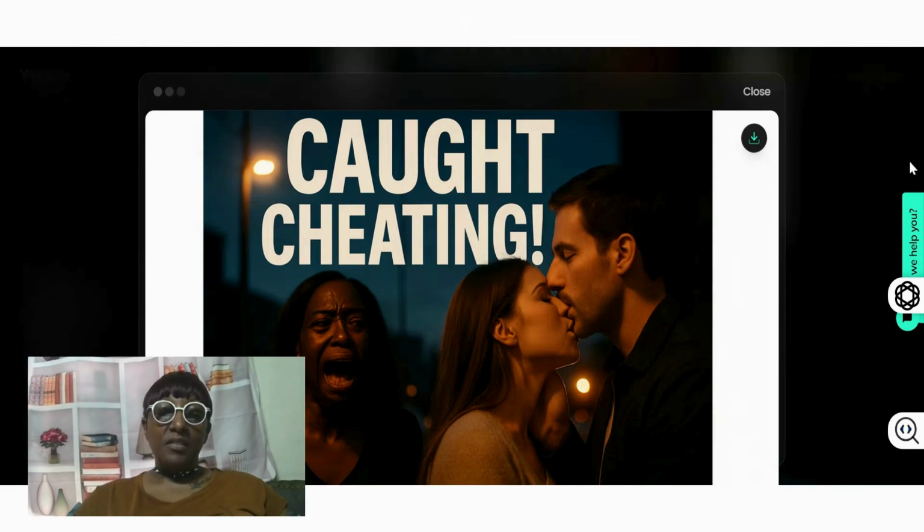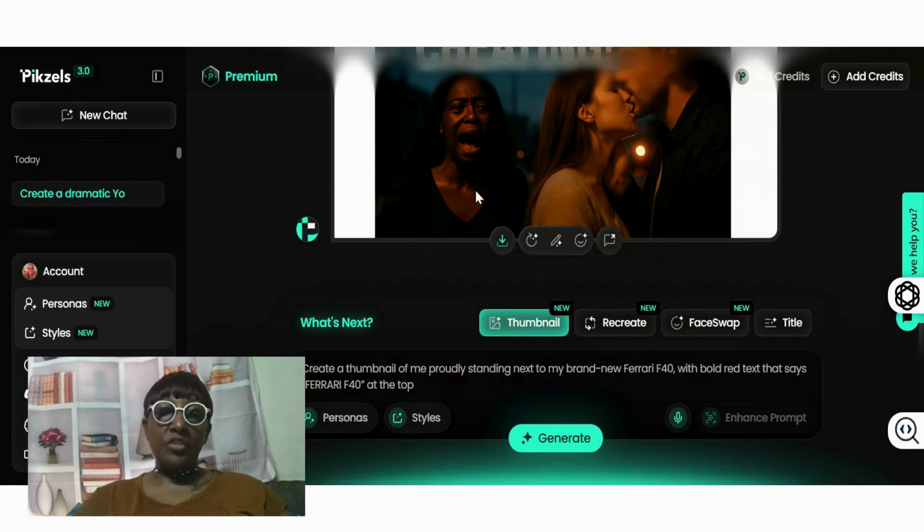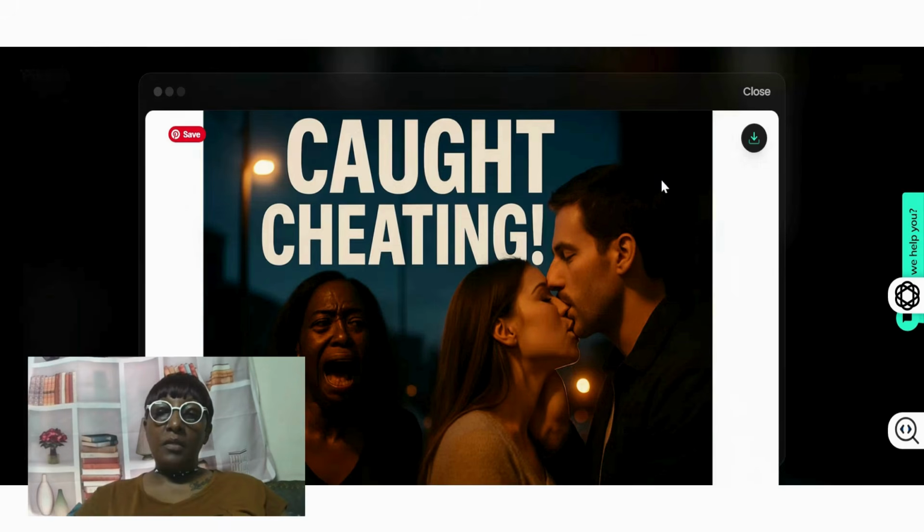This is good, but this is better than Leonardo, if I may say so. But I don't know why it has these dimensions. I specifically clicked on thumbnails, and if you notice the white areas at the sides, it didn't fill them out, and I want to know why. This is the first time this has ever happened. But I'm sure we can go to Canva and fix that.